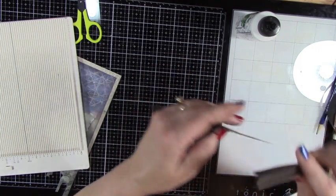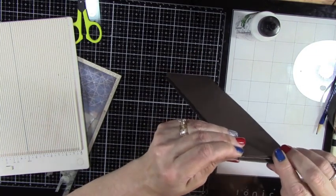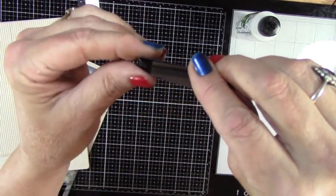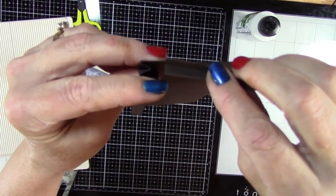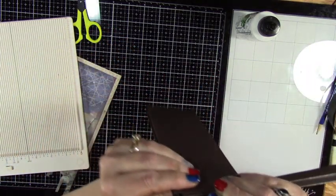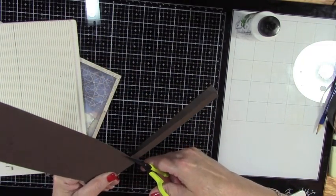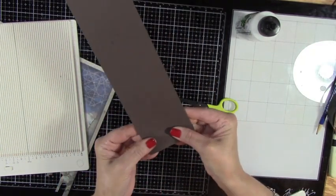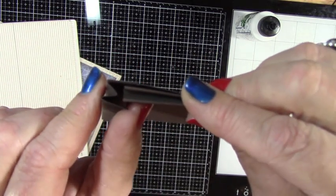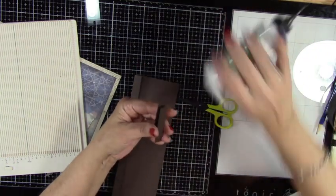So now this one, I'm just going to take it and slide it underneath. Close this down and just don't go past the inner piece. Don't take this piece past that. So when you close it down, I'm going to stop the side piece just before it hits the inner piece. Okay? So that's where I'm going to put that. I'm going to go ahead and cut that. Hopefully you can see that and it makes sense to you, because I don't want to interfere with the workings of the bottom. See, by doing it this way, I don't really have much of a hole there. And this will be able to do its job, and this will be able to do its job without interfering with each other. Okay? So we're going to go ahead and glue this down.